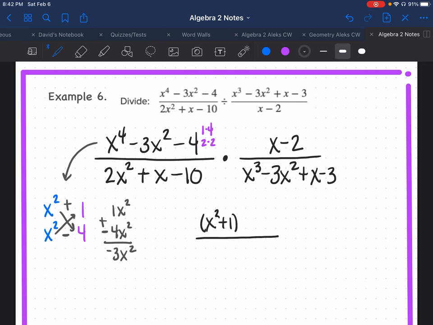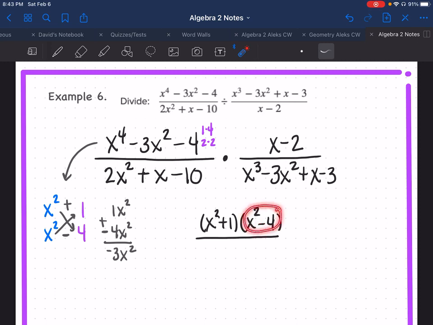Now, 1 is a perfect square. I need to be careful because 1 is a perfect square, 1 times 1. But 1 plus 1 is 2, and I would have to have a minus for this to be able to factor. So this one cannot factor anymore. You only have the difference of perfect squares when it's a minus. Okay, so I need to be careful.